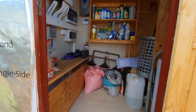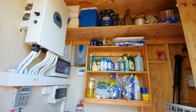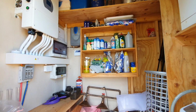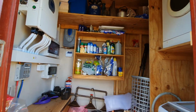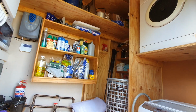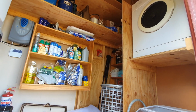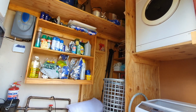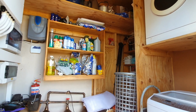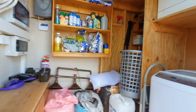But then inside the hayseed, which is now a really awesome storage thing, this is where our solar goodie is. And we've just got some random bookshelves that we stuck up here because what we were going to do in here versus what we're going to do next is not the same thing. So we're not going to be putting the water filter system in here. We're not going to be putting the tumble dryer in here anymore. We don't use it at all. In actual fact, the sun and the wind is perfectly sufficient. So we're going to pull all this stuff out and redesign the whole thing to have proper shelving to pack in a lot more stuff. In the meantime, it's just a great place to put all the cleaning materials.